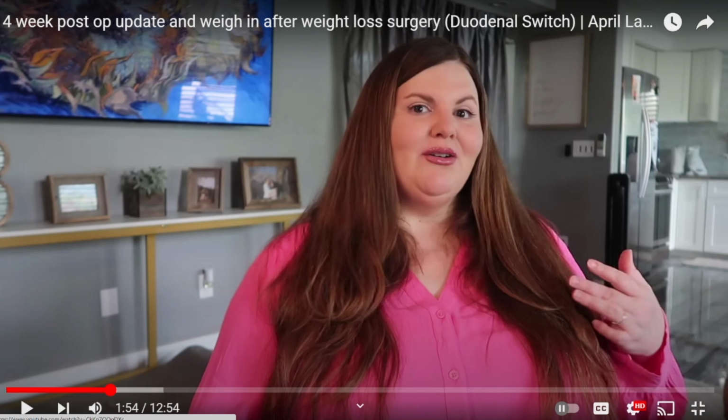This is a shorter one for her. It's only 12 minutes 54 seconds. I scanned through the first couple of minutes. She was just talking about how she's been having that allergic reaction around her op sites and her bandages, her steri strips. So she went to the doctor and got that checked out, and it sounds like they debrided it a little bit, cleaned it up, put new bandages on, so that's going good.